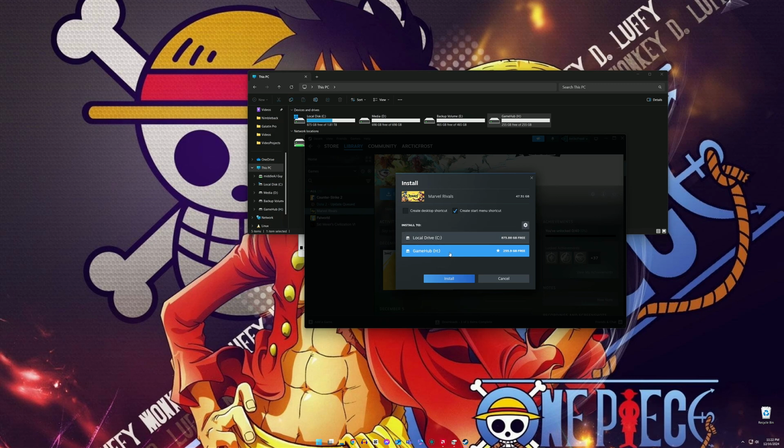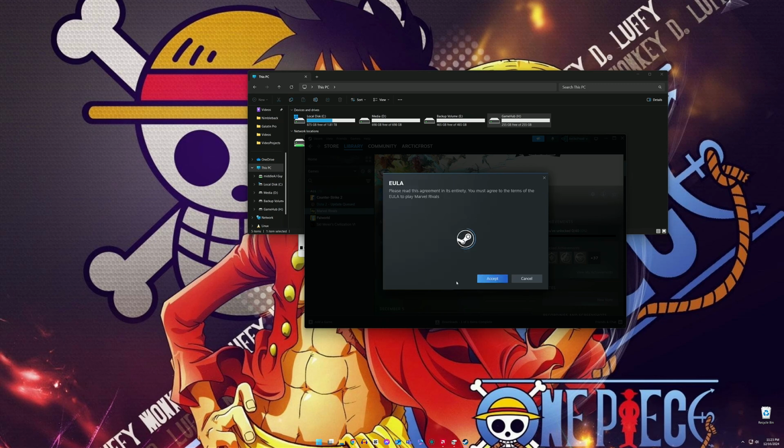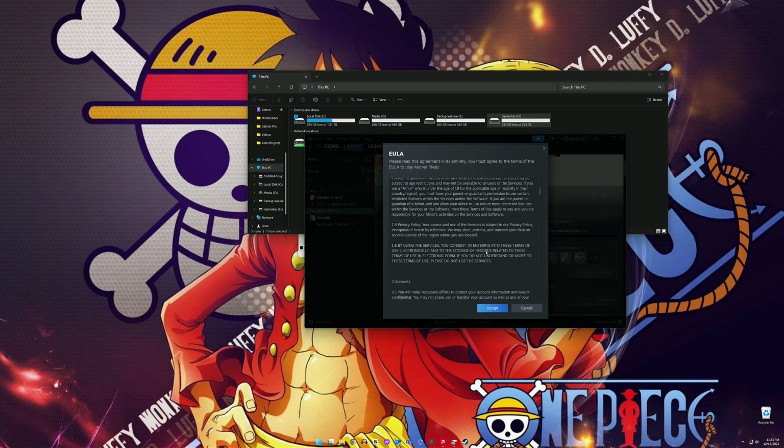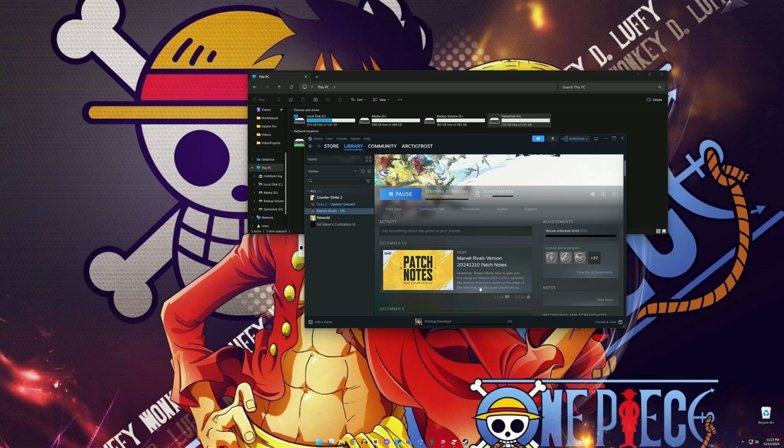Now it's letting me choose. The default is to install it in Game Hub. So let's install this. Okay, so just something to accept. Now that it's starting, we'll be back once this is downloaded, and we'll be able to try and see if we can play this game properly using the drive that we have created in our NAS drive.